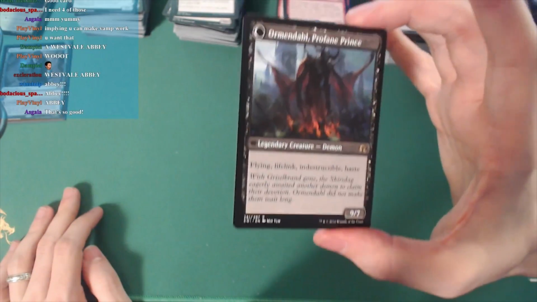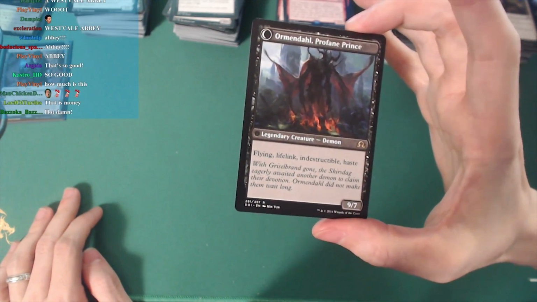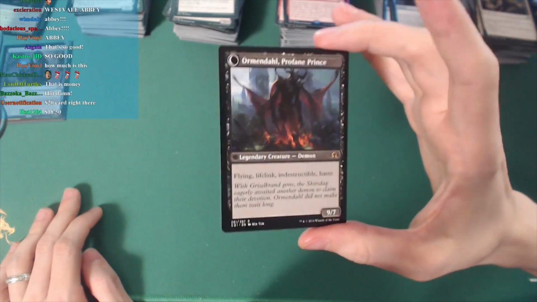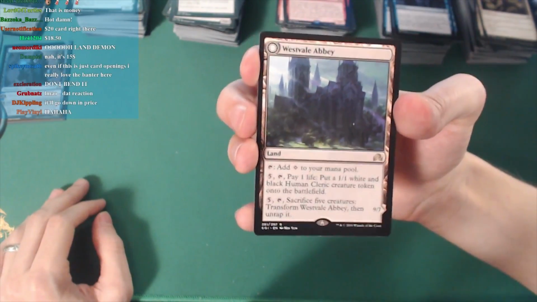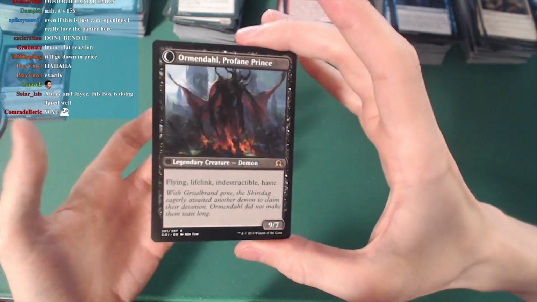What the hell? Dude, what the shit? A 9/7 flying lifelink indestructible hasted creature. Dude. Holy crap, that is terrifying. What the balls. Dude, I'm putting this in an Eldrazi deck. Why would I not put this in an Eldrazi deck? That's insane.